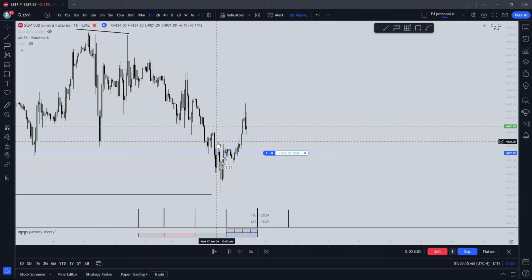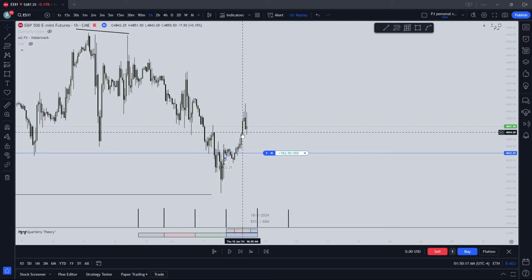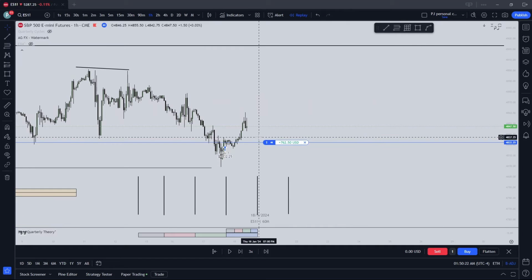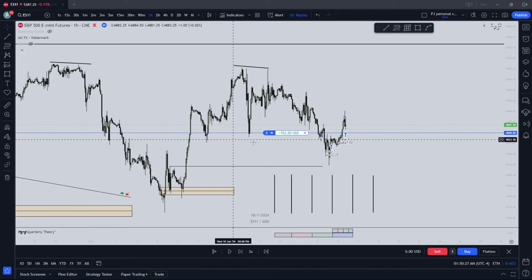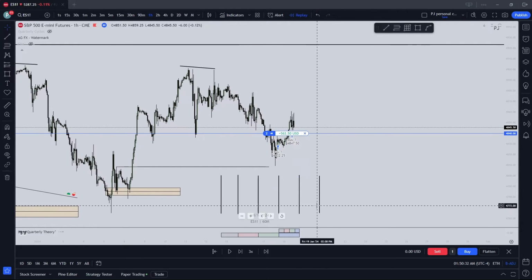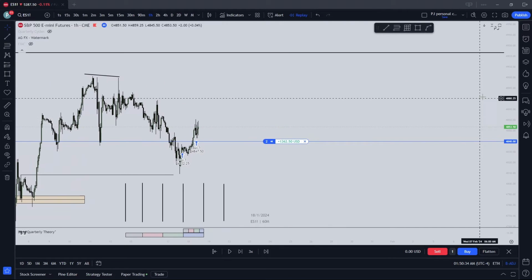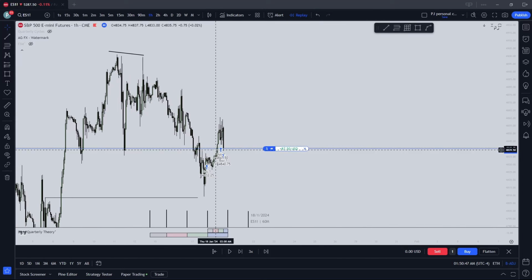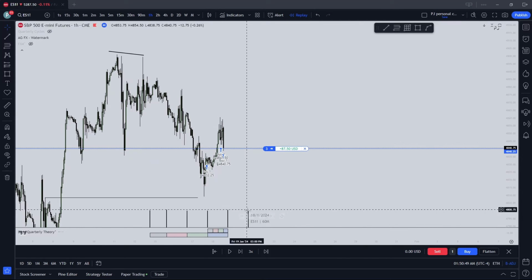We have a BPR, which could lead to a breakaway gap, but we see we've displaced down to the breaker. And we can go ahead and safely buy here, knowing that this will be the low of the week leading into Thursday and Friday. When we get this, that's an even better buy because we leave a fair value gap, displace into another PD array, higher time frame PD array.